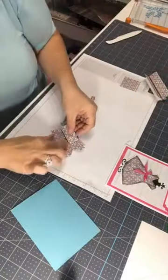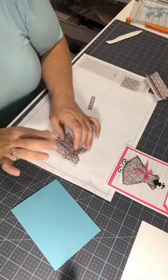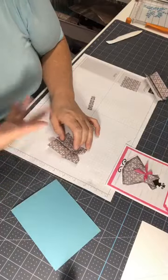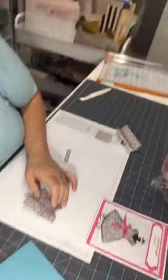Now I've done quite a few of these, so I've gotten pretty good at it. So I can use cardstock or I can use paper. This is paper. I highly recommend the first few that you do, absolutely use paper because it's so much easier to work with than the cardstock. But as you get used to it, you can use the thicker cardstock.